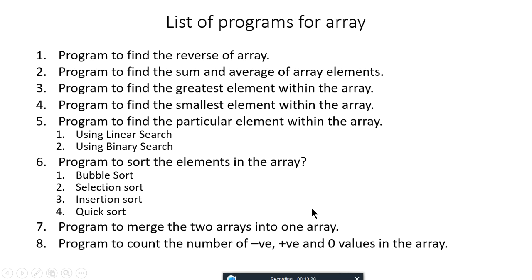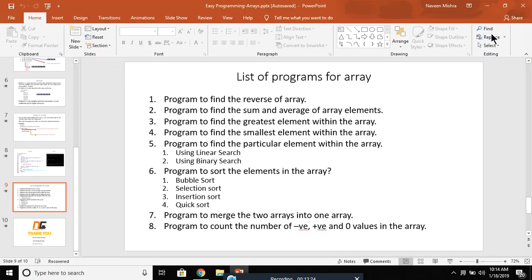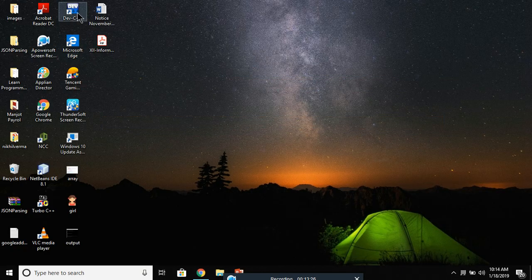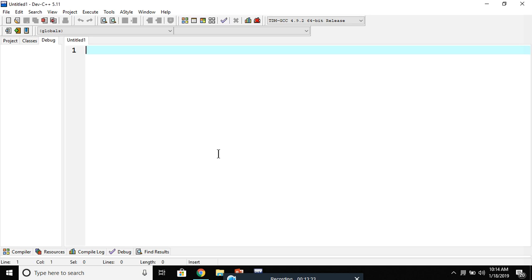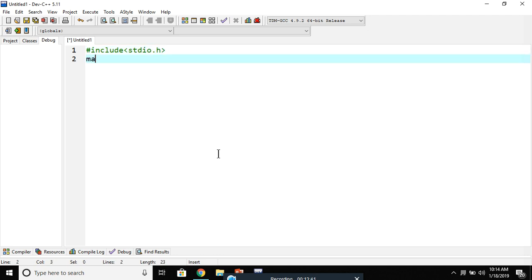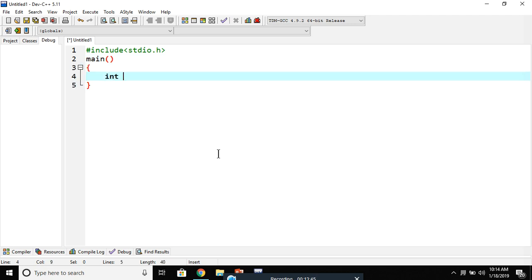So let's start with the first program, that is a program to find the reverse of the array. Just a second, let me open the editor. Control N for a new program. I'll start typing here: hash include stdio.h. I'll start my main function. Then I'll declare an array int a[5] initially.